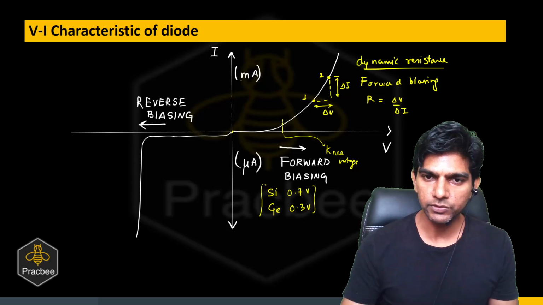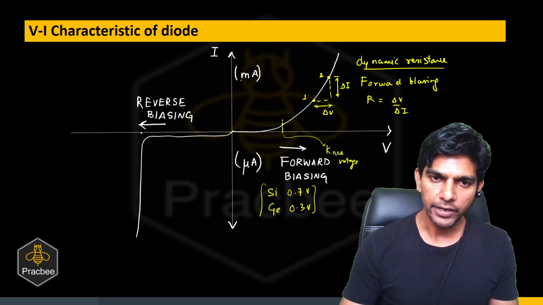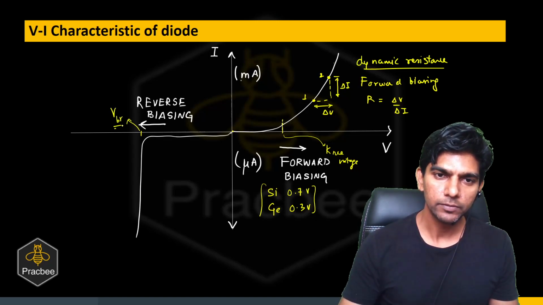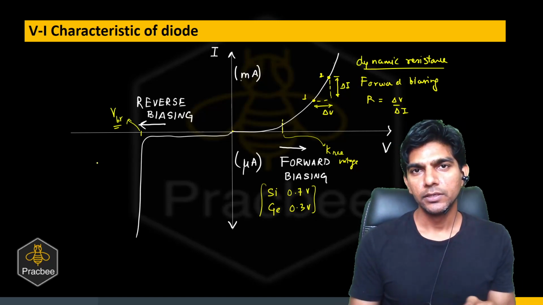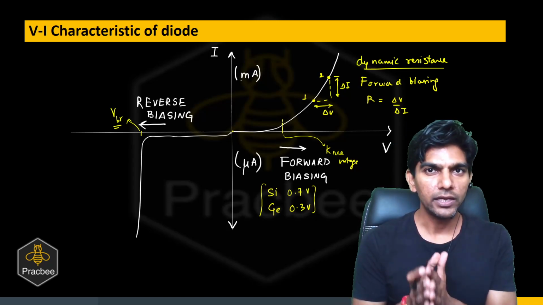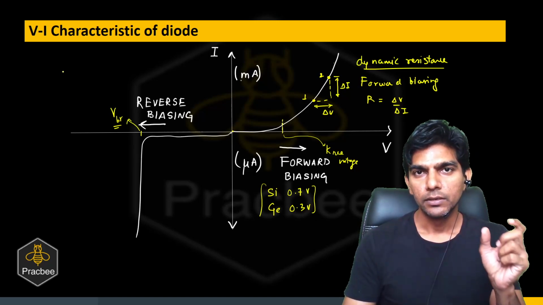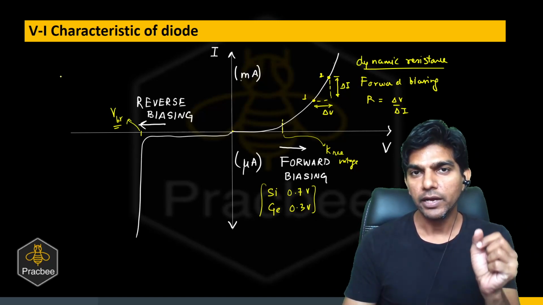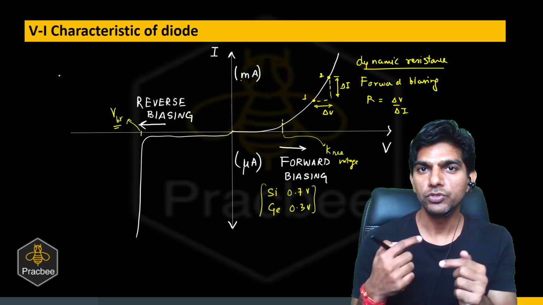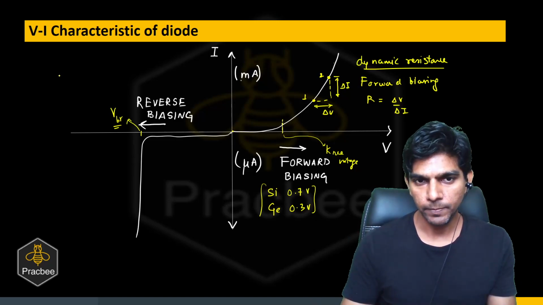In reverse biasing, can you see there is some constant current, and suddenly the current increases at a particular voltage. Now this voltage is known as the breakdown voltage. At the breakdown voltage, the field at the junction will be so large that field emission starts to act. What is field emission? The bonds will break in large numbers, and there will be a huge amount of current at the junction, right?